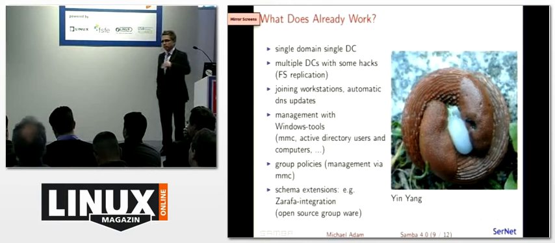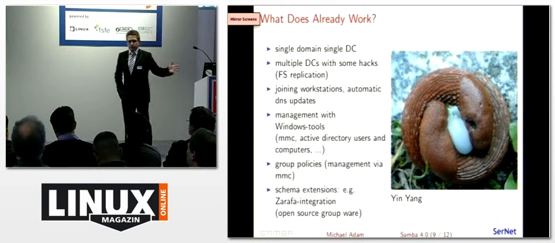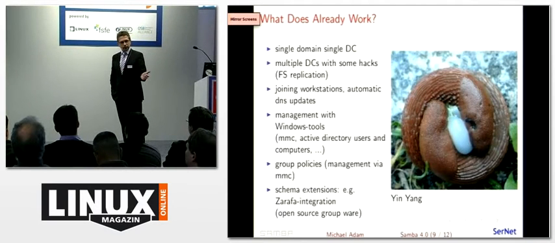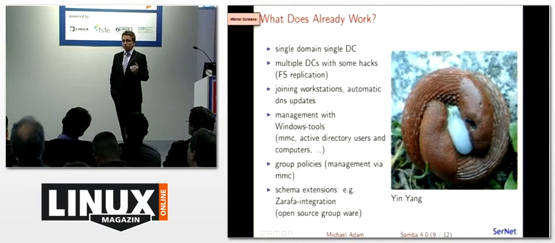So maybe as a background, Zarafa comes with a mode for integrating it into Windows Active Directory, but this is a Windows executable that does a couple of steps. And what we've basically done is we have looked at what this does and reproduced this in the Samba environment.